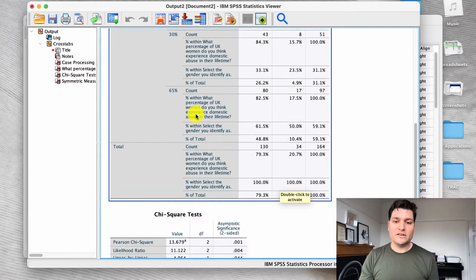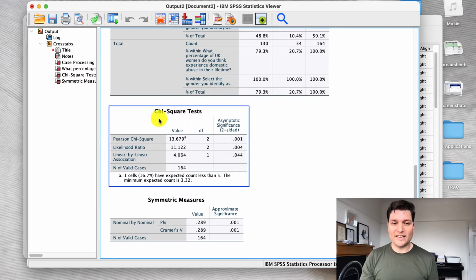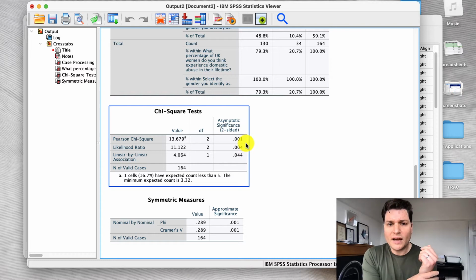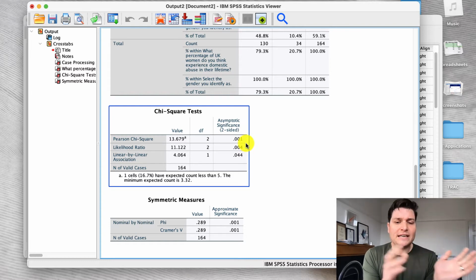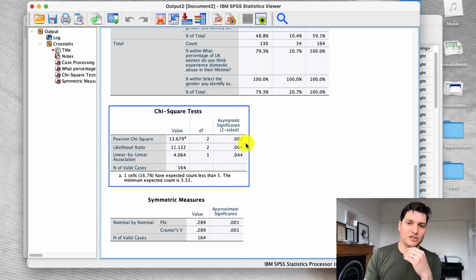Let's move on. So the next thing we're thinking about is the chi-squared test. So we've got a significance value, which is 0.001, which is the Pearson chi-square. That is really great. That tells us that we have a significant difference between the groups. Degrees of freedom is 2 because we've got 3 options. So that just tells us there's a difference. It doesn't tell us what the difference is so much. So we've then got to do a bit more.